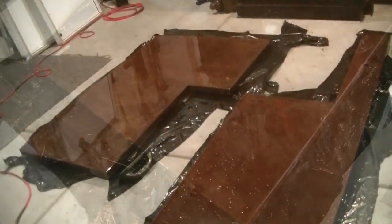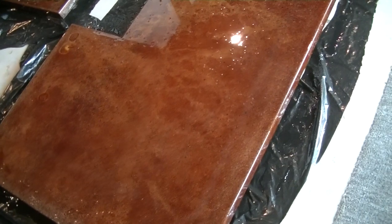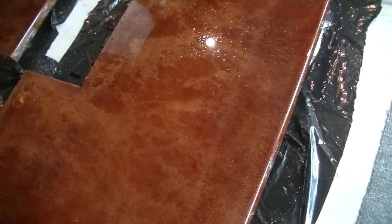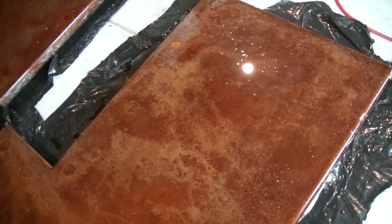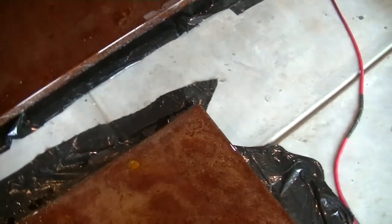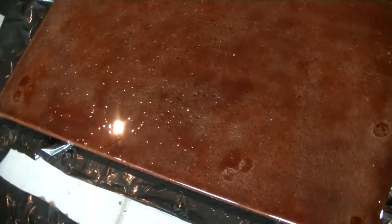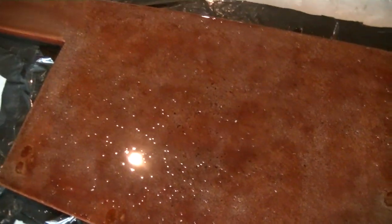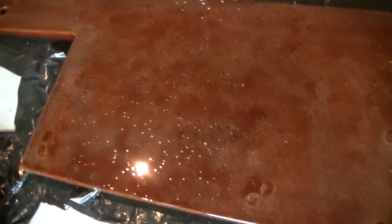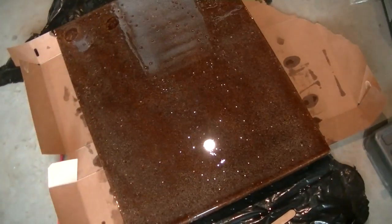All right, folks, so this is how we're looking with a little bit of daylight on the situation. You can see there's still that little bit of pitting on the surface from the holes. So right now we're getting ready to pour a second coat on top. So this is the sink piece. Still, we get a nice reflection from the lights. It's really showing where the little air bubbles are. So our goal is to fill in those air bubbles and smooth everything out. And hopefully we'll get a nice coat ready to install tomorrow.